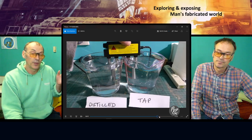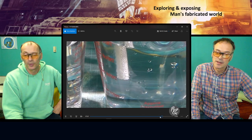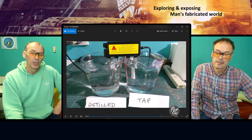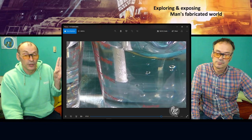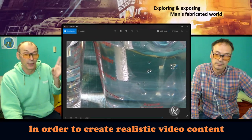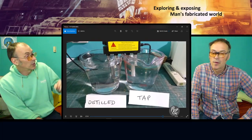So we have been doing a time-lapse on this as well. But this is what happens. Oh, there we go. This is what happened. We've just switched it on there, I think. Yeah, we switched it on, and you can see instantly. This is just water from the tap, this jar. You can see instantly the number of bubbles rising off rapidly from that electrode. Yeah, which is very similar to what we saw in the guy with his salt.